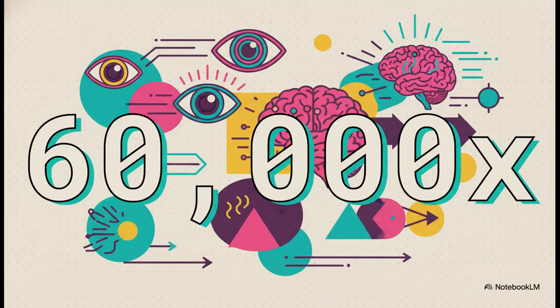So, how much of an advantage are we really talking about? The research here is absolutely stunning. The human brain can process visual information up to 60,000 times faster than it processes plain old text. No, that is not a typo. 60,000 times. It's just a staggering number that shows you how deeply our biology is built for sight.